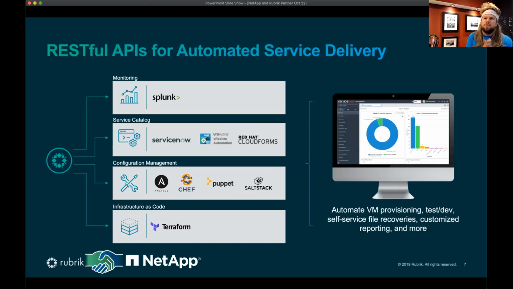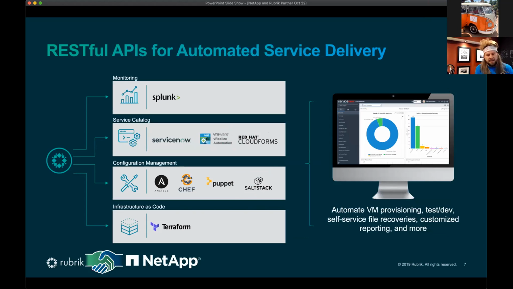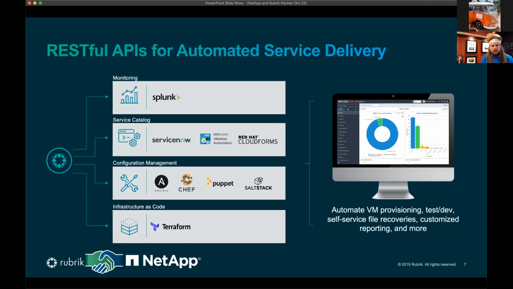So not only did we build a platform that iterated on that legacy architecture and carried cloud automation and security in mind, but we also wanted to fit into that real, true automation story. Rubrik is an API first company, so our UI, anything that we might demo or show you, eats our API under the hood. We were API long before we even had a UI when we first introduced the product. So what you see on screen now are all the pre-built automations that we have out there.